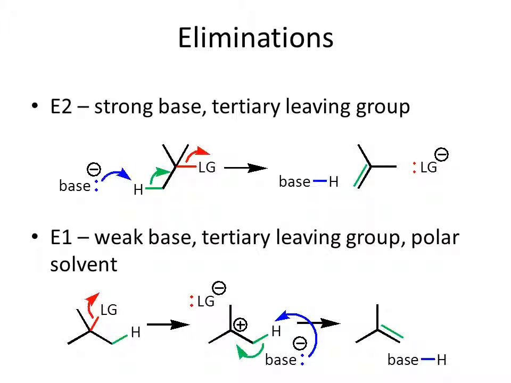In the case of the E2 elimination, when we've got a strong base, if we had our leaving group at a primary position, a sterically unhindered position, we'd be more likely to do an SN2 reaction instead of an E2 elimination. But if we're at a tertiary position, we can't do an SN2, so we'll have to do an E2 for steric reasons. A secondary leaving group at a secondary position, it's going to be sometimes more SN2 and sometimes more E2, and it kind of depends on the particular Lewis base that's involved.